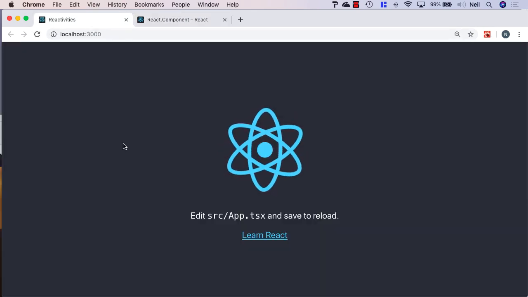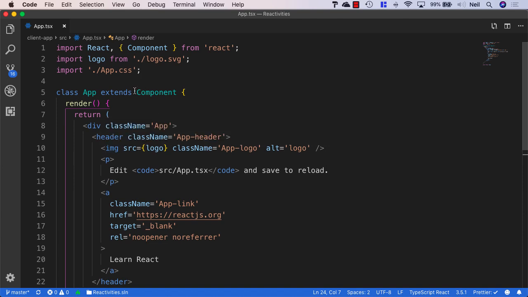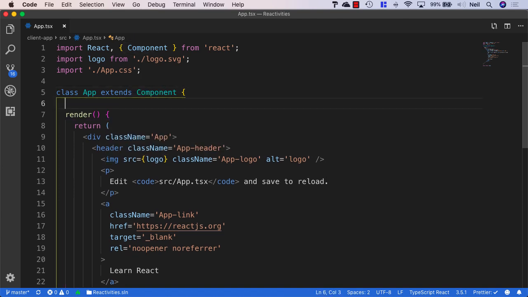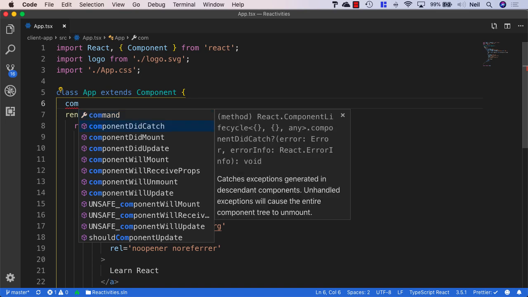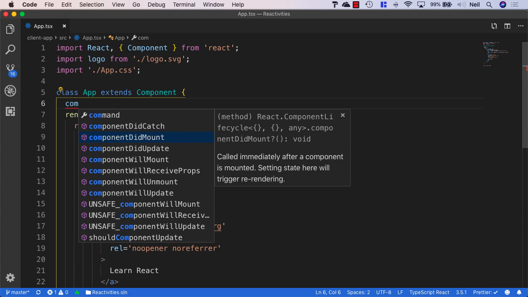But what we have access to now inside this class component is React lifecycle methods. And if I start typing component, then we can see what's available for us to use inside this particular class. What we also have available that's not listed here is access to component state. And what we'll take a look at next is how we can add state into one of our React components and then make use of that state to display the list of values on our page. And we'll take a look at that next.